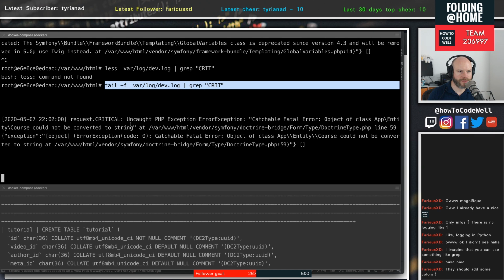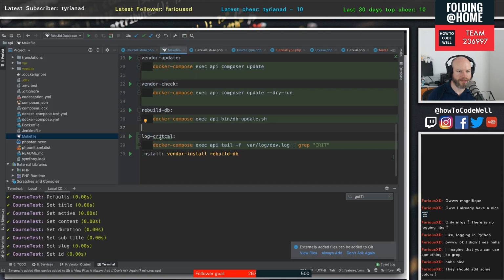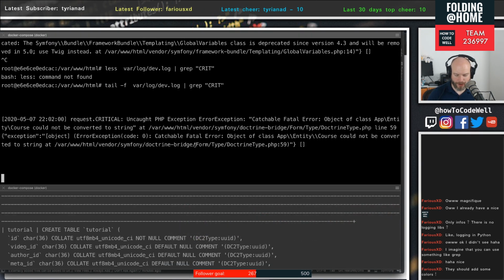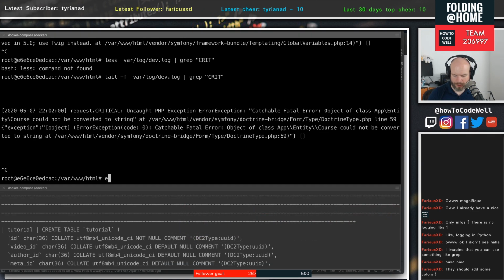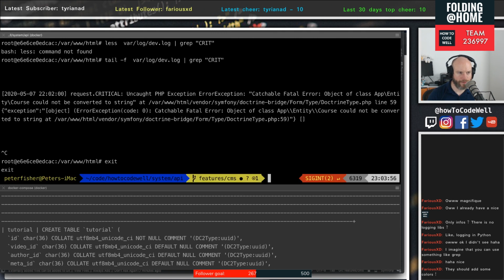C-R-I-T-I-C-A-L. I'm missing an I. There we go, log critical. Huh, that's nice. So let's come out of the container a minute, and then do make log critical.